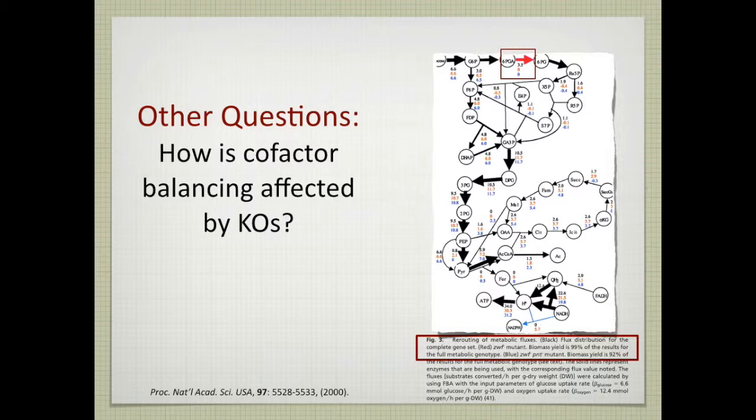And then you can actually knock that out. You can knock out the transhydrogenase. And now we switch the NADPH production to the malic enzyme. There are two isoforms of the malic enzyme, one of which produces NADPH. And then you knock out the malic enzyme, and then it dies. So you can actually play with this to see how much you have to remove from a cell to kill it.